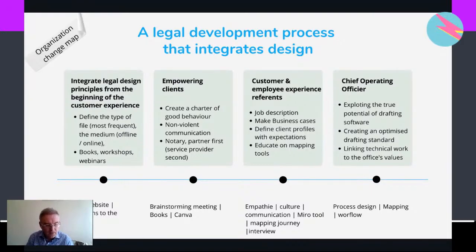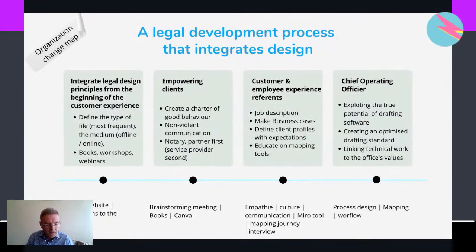How can legal design be integrated into this process? It has to be disseminated to the client and the employees. At the same time, it's a self-feeding loop with data and constant input from everyone.